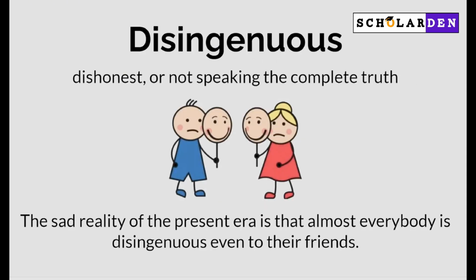Disingenuous. Disingenuous means dishonest or not speaking the complete truth. The sad reality of the present era is that almost everybody is disingenuous, even to their friends. Well, I hope that's not true, but that's an example. Or you could say, I believe her arguments were disingenuous and she was just being selfish. So she's trying to sort of mask the true motives in that case.